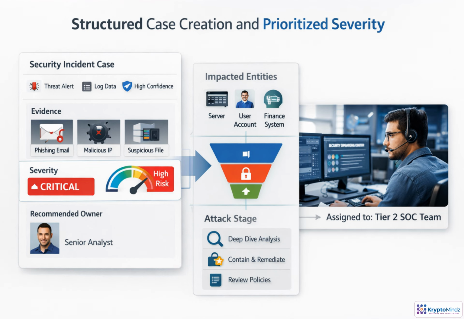Once alerts are enriched and grouped, the agent turns them into an actionable case. That case includes the evidence, affected assets and users, confidence level, suspected attack stage, and recommended next steps. Severity should be explainable, combining alert confidence, asset criticality, attacker behavior, exposure, and business impact. The case is then routed to the right queue or analyst tier, with reasoning clear enough to validate or challenge.